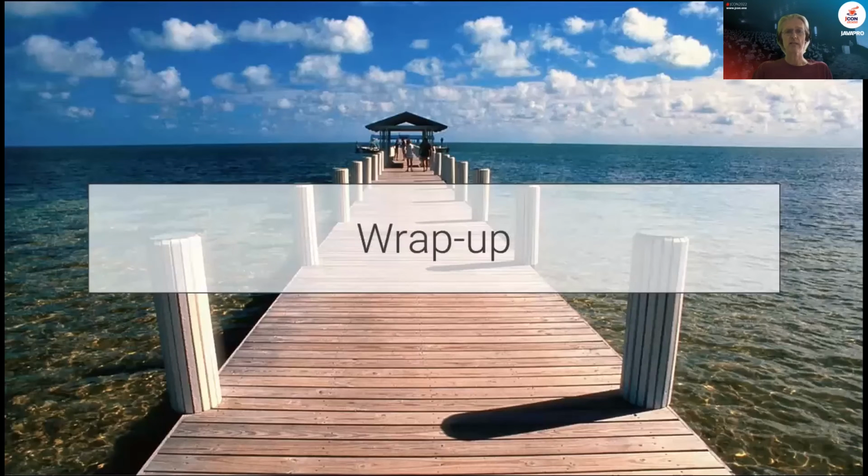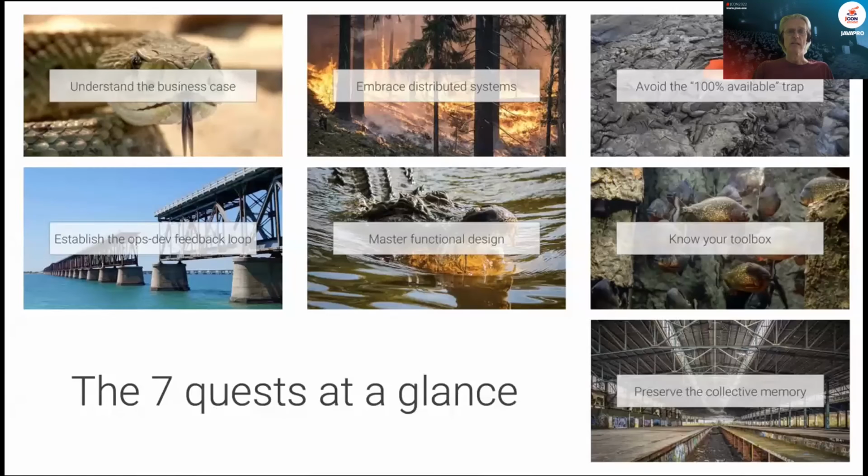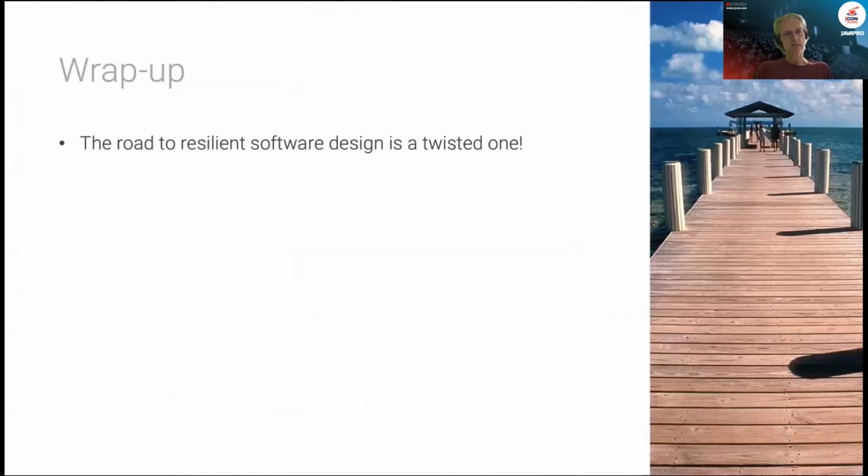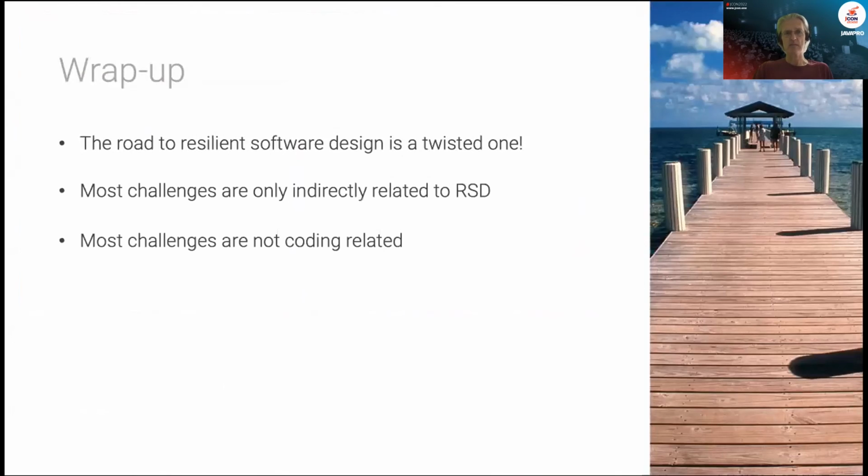Okay. These were the 7 quests. Let's wrap up so that we have time for a few questions then. These were the 7 quests I talked about, from the business case to preserving our collective memory. And if I look at them, maybe I would like to add a few closing thoughts. We've seen the road to resilient software design is not that simple. There are some obstacles in the way that probably we didn't think about when we started our journey. And most of these challenges are only indirectly related to resilient software design, and not even coding related in some way.